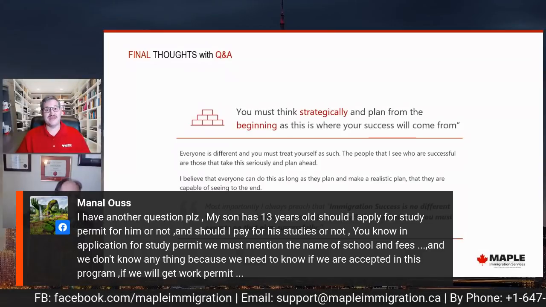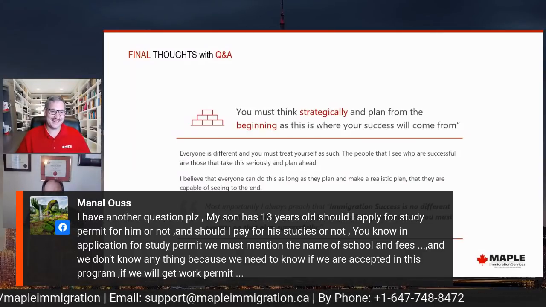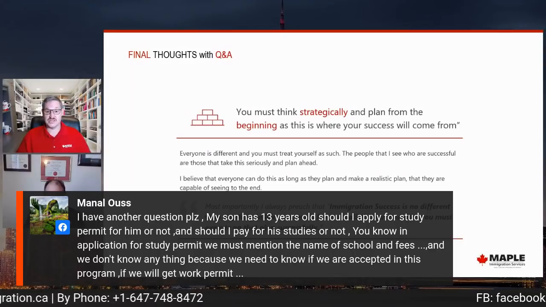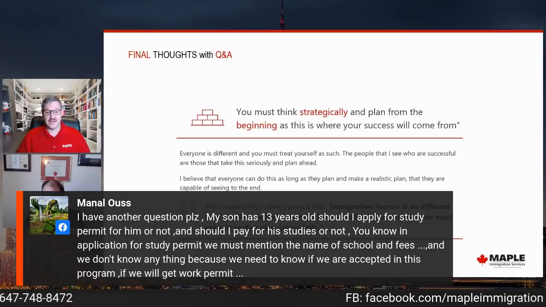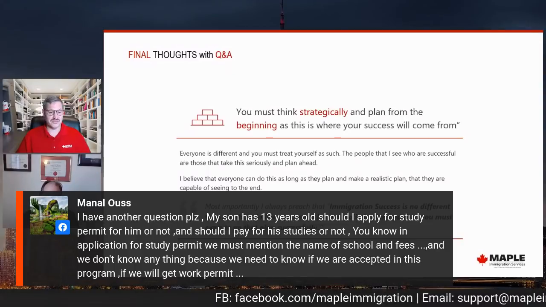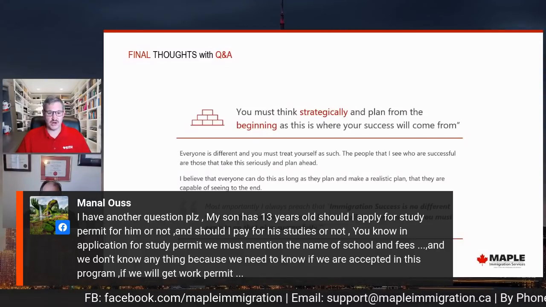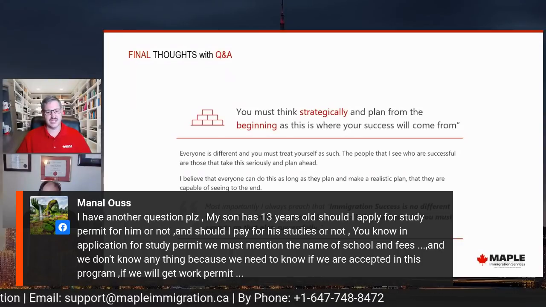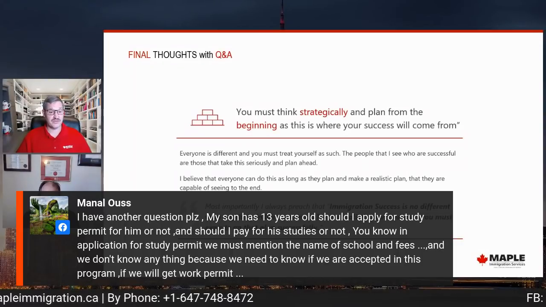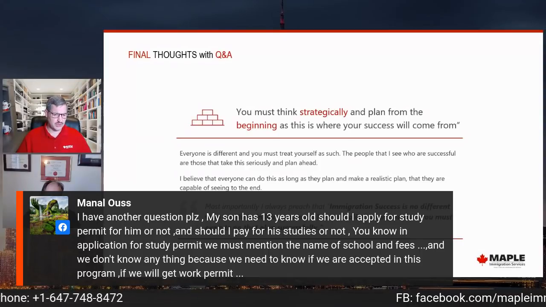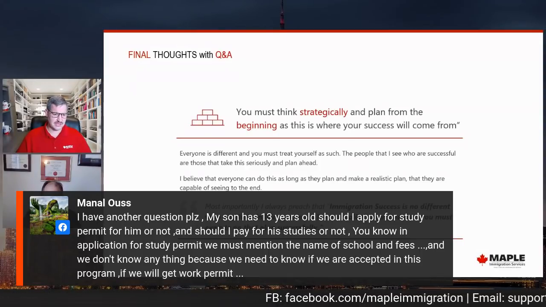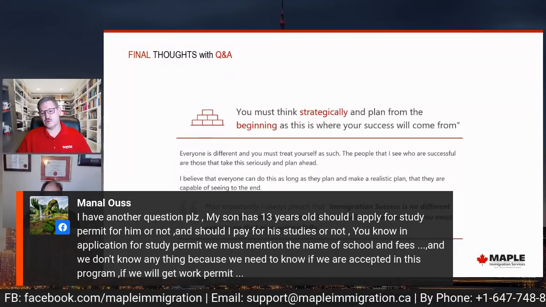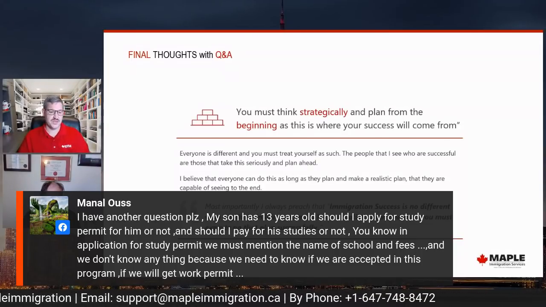So the answer could be yes, and the answer could be no. I need to know the types of work permits that you're on, where they were applied, where things are happening, and obviously your son's 13, so he's going to be covered under that. And we don't know anything because we need to know if we're accepted in this program, if we'll get a work permit. So you're a little ahead of the ball on that.